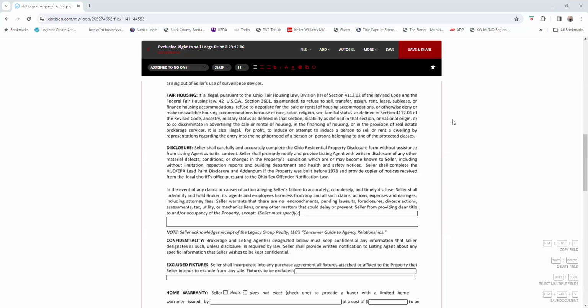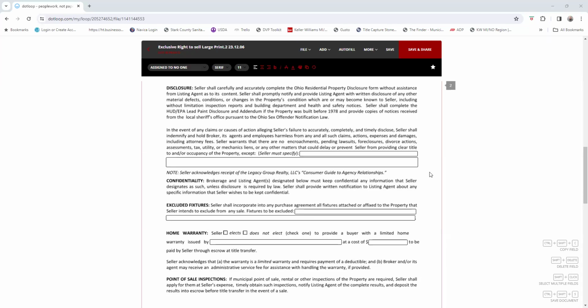So, all right. And then this just basically says that the seller has disclosed everything under the disclosure part and that they are going to hold us harmless of anything. Well, I can tell you now, they don't always hold us harmless because there was a time, and it wasn't our brokerage, but we were involved on the buy side. There was a listing agent that went out to the property, and they said there are hardwood floors underneath all of the carpeting, is what they were told by the seller.